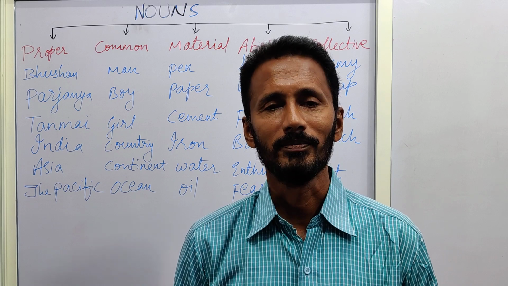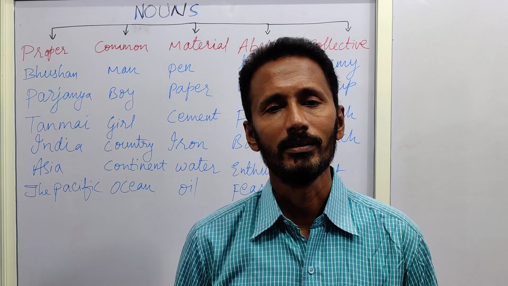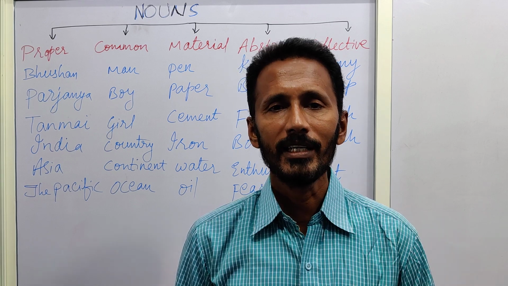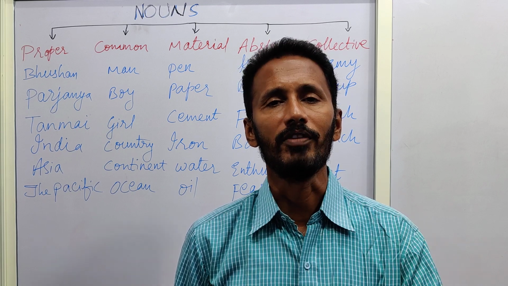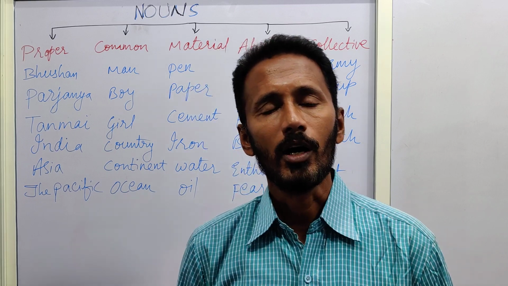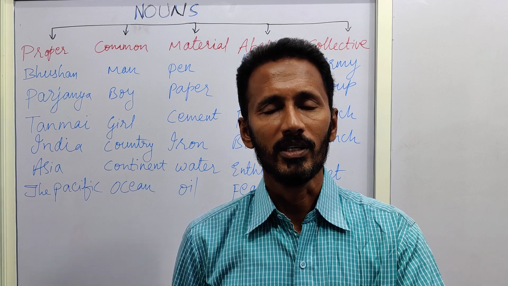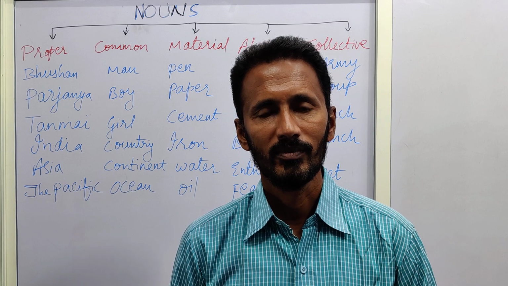I am SS Bhushan. In my earlier lesson, that is Grammar 1, we learned about parts of speech. Out of those 8 parts of speech, let us learn today about the first one, that is noun form. What is meant by a noun? A noun is the name of a person, place or thing, etc. So simply it is a naming word.